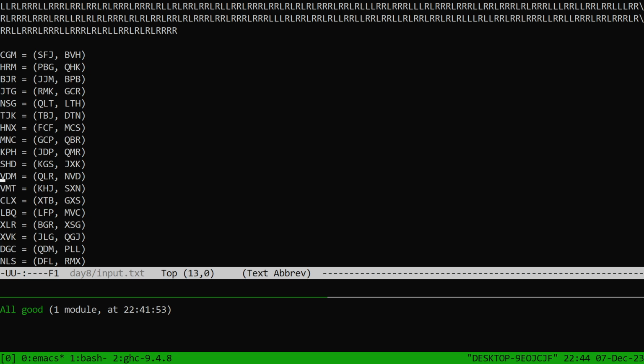It would be much tougher if the path starting at AAA happened to pass through QQA on its way to some Z, right? And then also the path to XYZ was part of a loop that also went through ZZZ or something like that. That would make things more complicated.